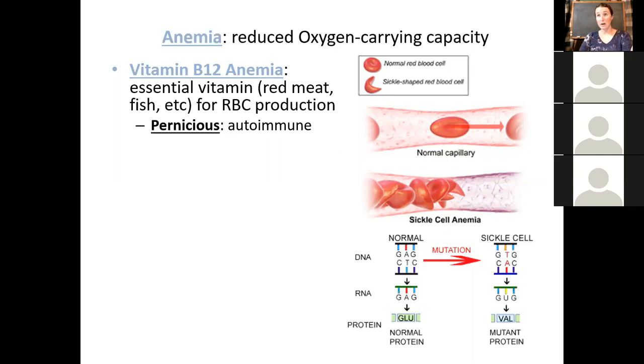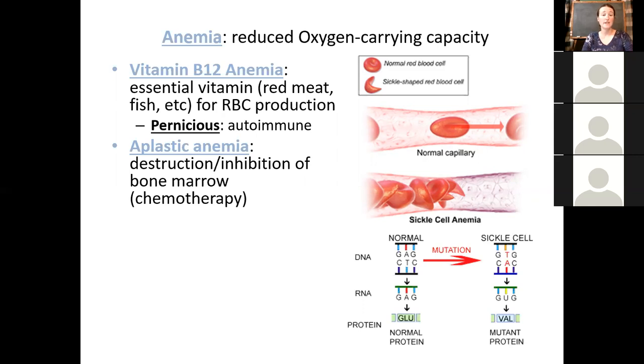So if you don't have enough B12, for example, if you are vegetarian or vegan and are not taking supplemental B12, you might not be able to make red blood cells appropriately. Something else that might lead to B12 anemia is pernicious anemia. And so this is an autoimmune disorder usually seen in more elderly patients. And essentially their immune systems attack the part of the stomach which is responsible for making intrinsic factor. So even if these individuals are taking in a lot of B12, either through their diet or as a supplemental vitamin, they can't actually absorb it into their blood.